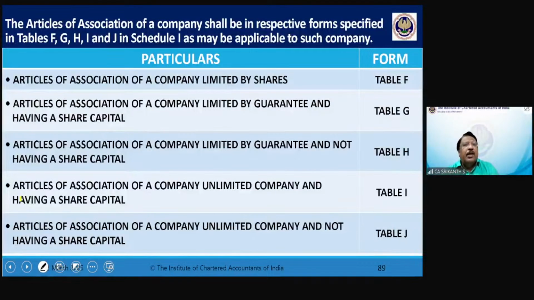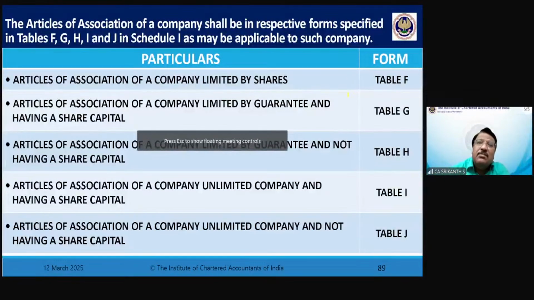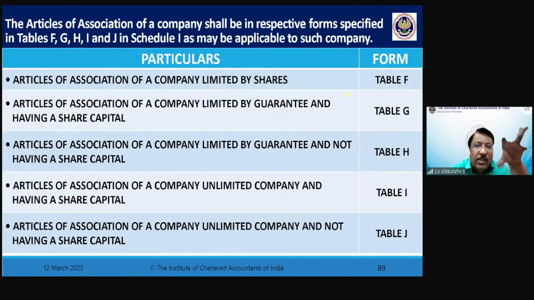Or else, if you want, instead of having your own articles, you can go for adoption of these articles. So the format of the articles is prescribed, but be careful. You can either adopt Table F, or in some cases, you can make changes. Where the Act is allowing you to use your own articles or your own provision, you can have yours. When you come to management and administration, you can say, unless there is a different provision in the articles. So in those cases, your articles can have it. Or if you want to be safe and careful, directly adopt Table F.